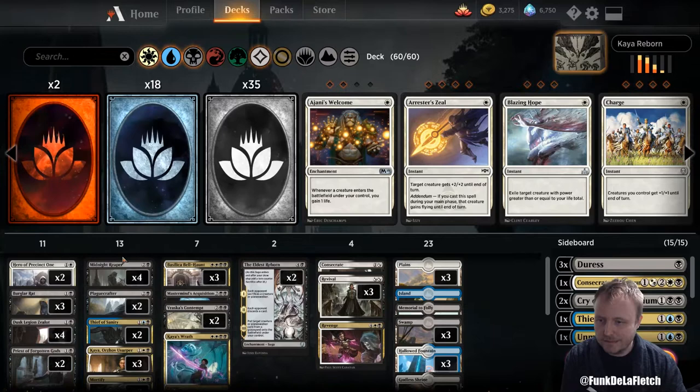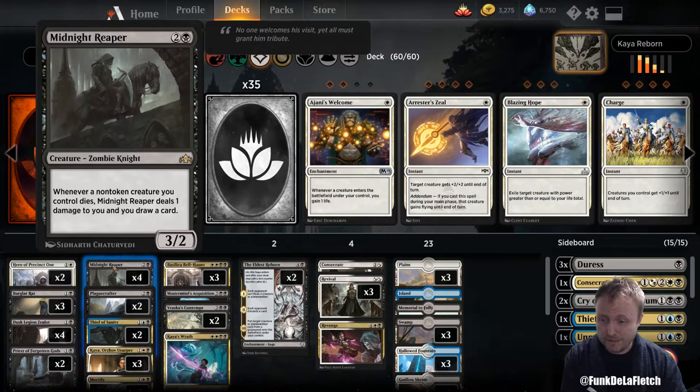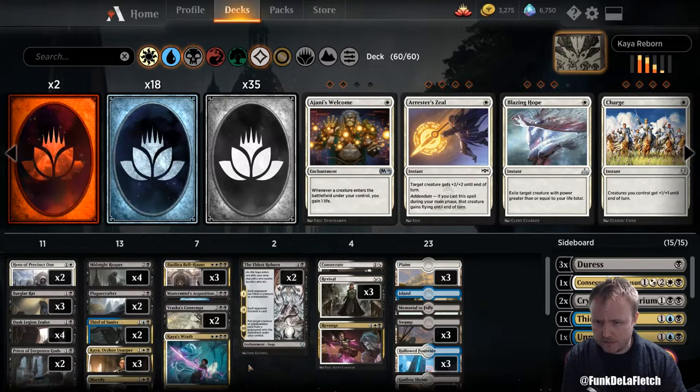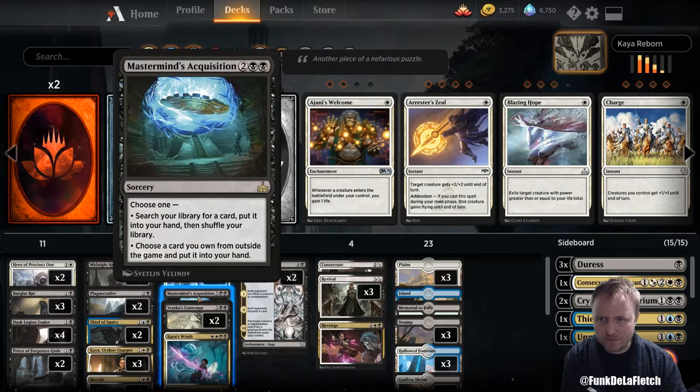It features 11 two-drops: Hero of Precinct One, Burglar Rats, Dusk Legion Zealot, Priest of Forgotten Gods, and then key to the engine is some Midnight Reapers, four of them, totally. Plague Crafter for some more sacrifice effects. Thief of Sanity, steal your opponent's deck. Three Kaya, Orzhov Usurper. A couple Mortifies. And three Basilica Belhont. Mastermind's Acquisition, one of, to pull stuff from the sideboard.